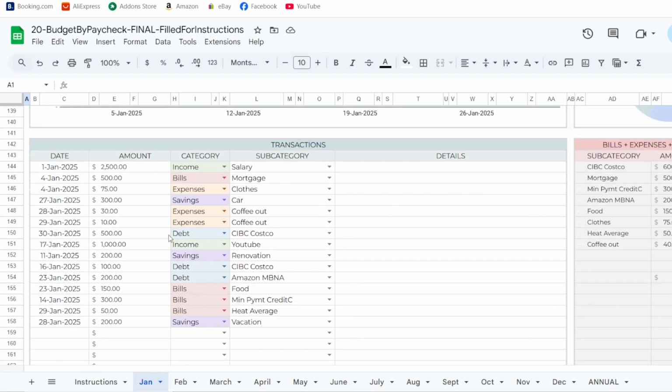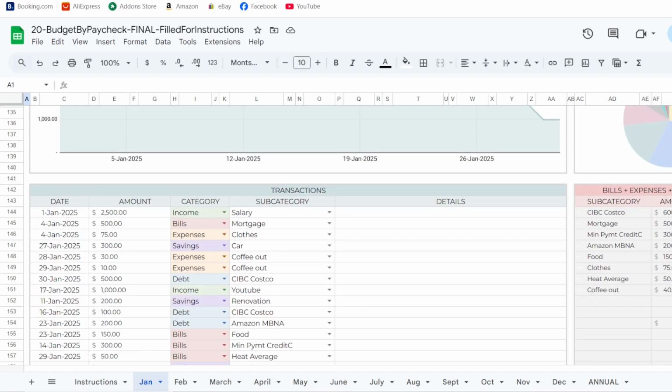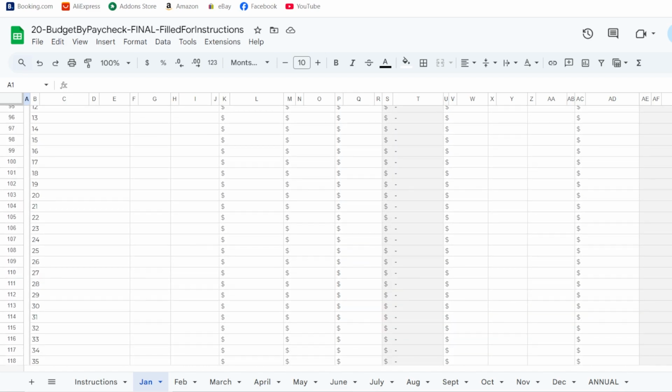Any financial transaction that happens during the month, you're going to log it here, including your income, because it's a transaction, you receive money. So your income, bills, expenses, and savings, all of that, you have to log in the transactions tab. And then the spreadsheet is going to take the information that you put here, and it's going to populate the rest of the spreadsheet.